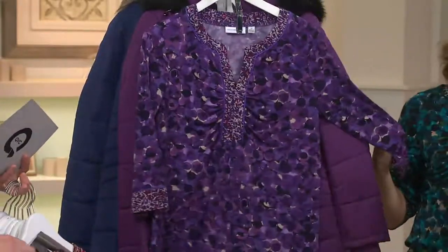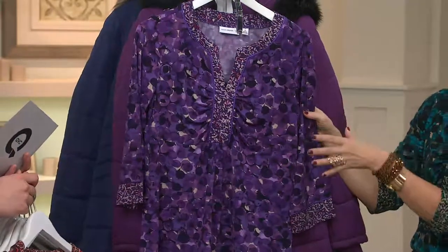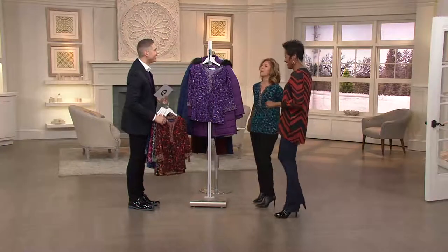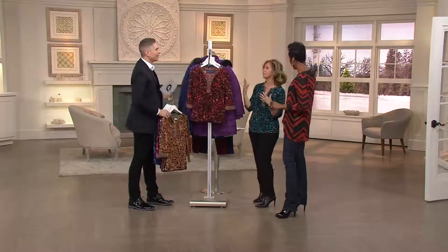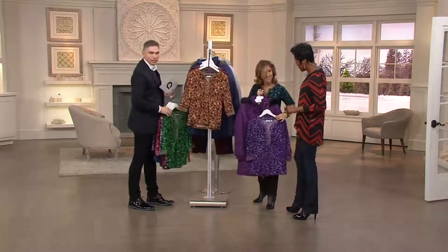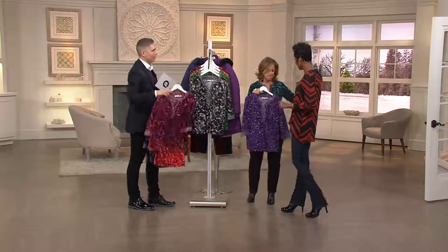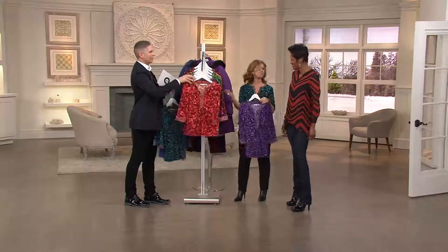There are so many women, I have to tell you, that adore purples. I was once on air with Kathy Levin, who was a host many years ago. You were probably just a baby then. We actually had an hour-long purple show. Purples are huge. And again, you'll see the purple jacket. Look how cute, again, together. We're building wardrobes. But I love that you chose this one to come and introduce yourself on air to all my friends.